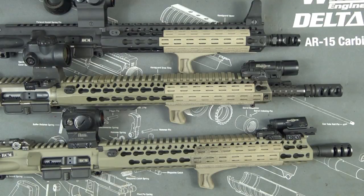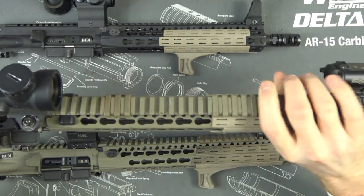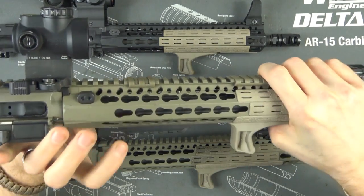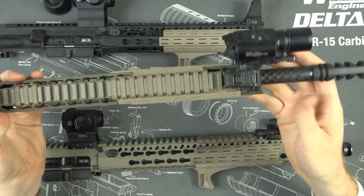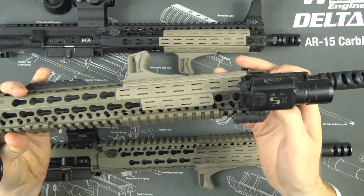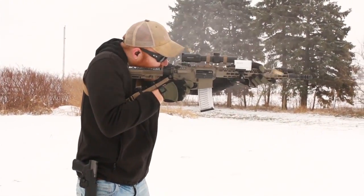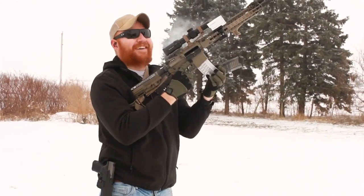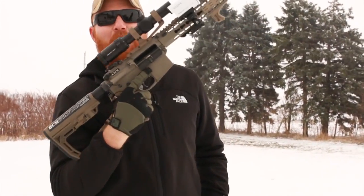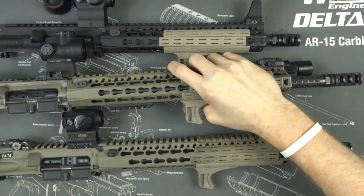Another thing that makes this rail stronger, in my opinion, than most other rails is the keymods. First off, you have tons of spots for it. 1, 2, 3, 4, 5, 6, 7. 7 different spots to put keymod stuff on. I've actually used these side rails a couple of times too. I can roll in some footage of that. But as you can see, they're staggered. Now you can kind of see that on my rail panels here. You can see they're off a little bit, and that's to make it much stronger. I think that's a really, really awesome design and a really good idea on their part.